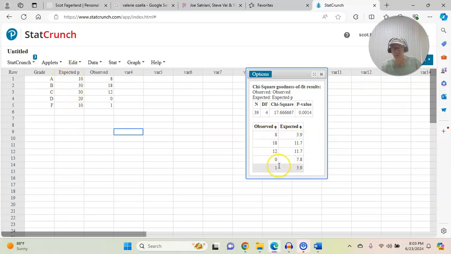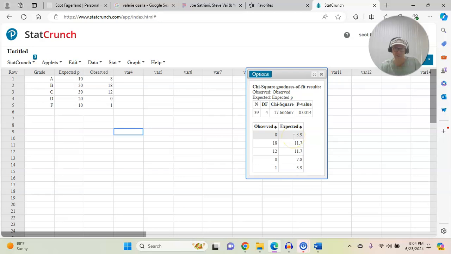So let's take a look at this table first. I think it's pretty interesting. What's going on here is, remember that the chairwoman sampled 40 actual grades. So these values over here are percents, and these are frequencies out of 40. So if we actually had a sample of size 40, and if that sample really followed these percents, then we would expect to get this number of A's, B's, and C's, and so on. We would expect 3.9 A's, 11.7 B's, 11.7 C's, and so on. So you can kind of see at a glance how they compare to what we actually observed.